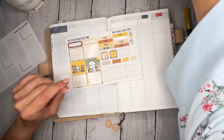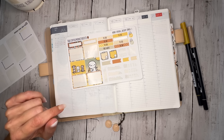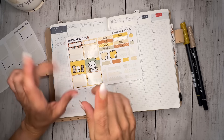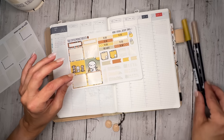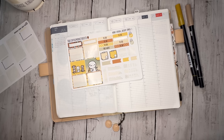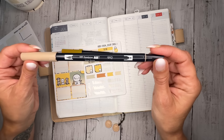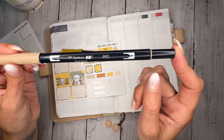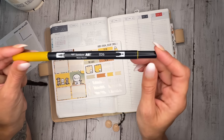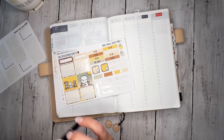I'm just trying to figure out what colors I want to do. I think I'm going to keep it fairly neutral — I was thinking about bringing in some green but I don't think I'm going to do that today. I think we're just going to stick with these two colors. The colors I'm bringing in are Tombow 992 and Tombow 026. I think these two will work great with this.